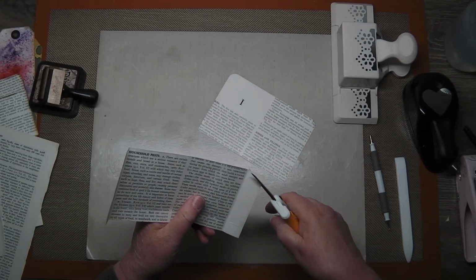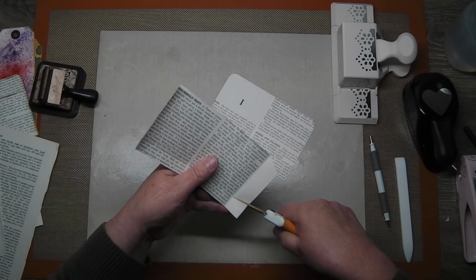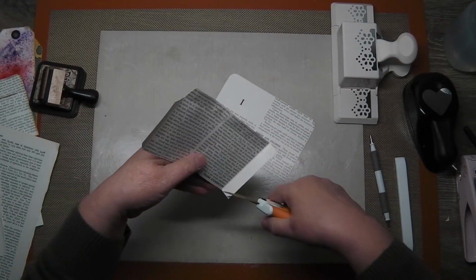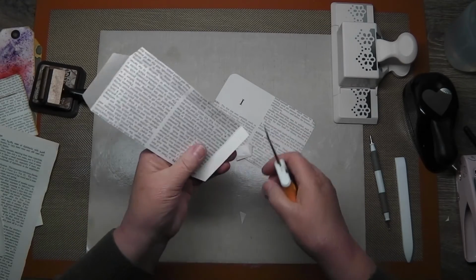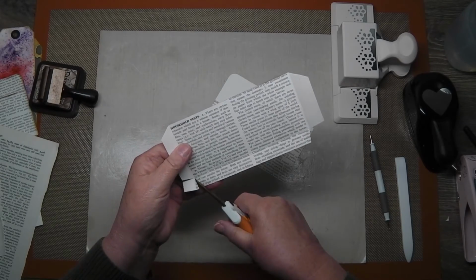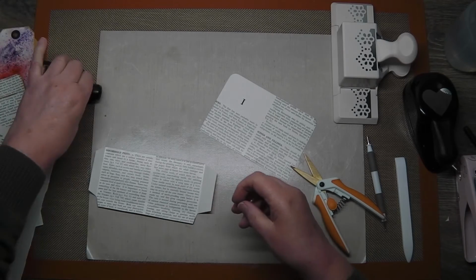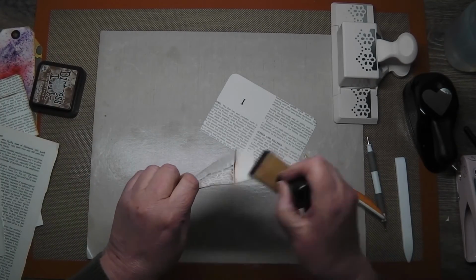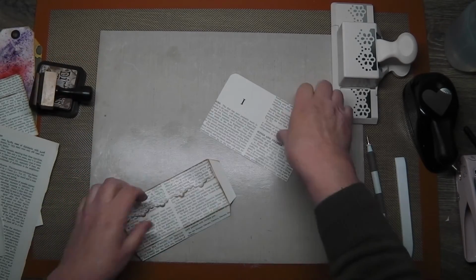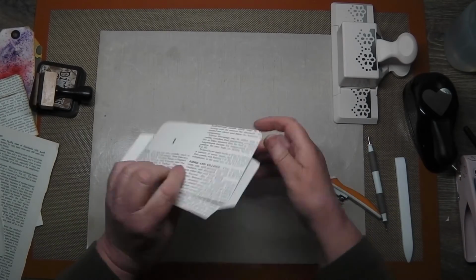I should have done this before I inked it. You just taper up each of those corners and cut that little square out of what'll be the bottom of that panel. Just ink the top of those in case they show. Don't worry about the back, that won't show at all. And just making sure you've got everything up the right way.